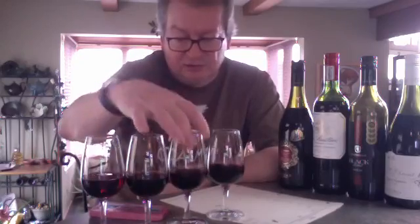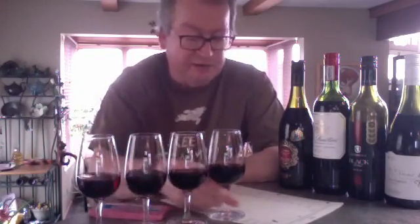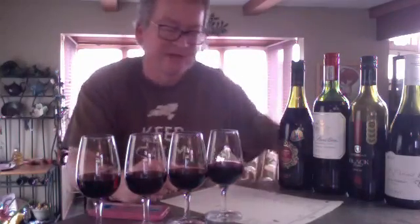So basically what I do is I look at them. I've got them here, 1, 2, 3, 4, tasting from left to right. I do a quick color assessment, but to be honest, I don't spend a lot of time on that. Unless a wine is ridiculously hazy or brown from oxidation, I don't worry about it. It's not as important as other things. But looking at these 4 wines, they're all purple. The last one, number 4 here, is slightly, I don't know if you can see it in that light, but I can, not as purple, not as dark.